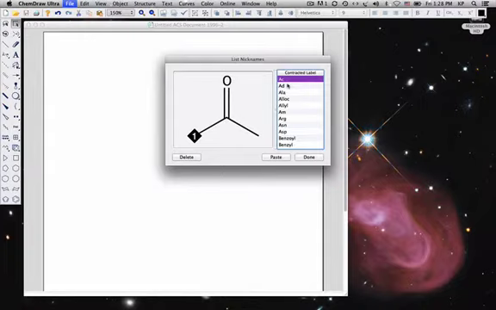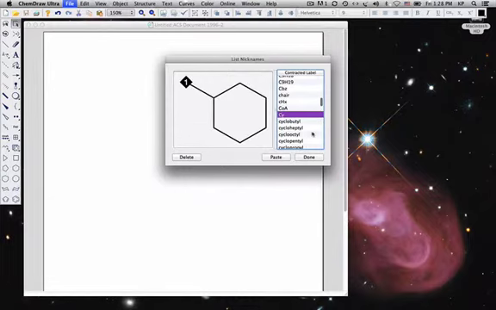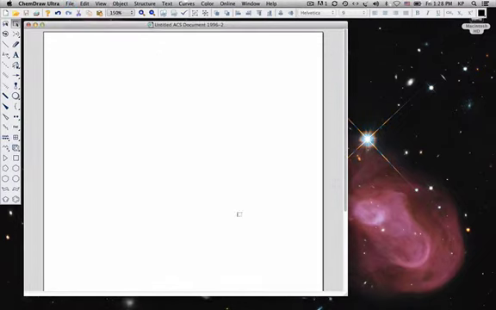Sometimes in biology and chemistry, there are the same acronym for two different things. So it's important to know what ChemDraw thinks this acronym is. So we can look through this list, and there are quite a few. See, we can put a cyclohexyl ring onto something. And so let's experiment a little bit with the cyclohexyl and acetyl.